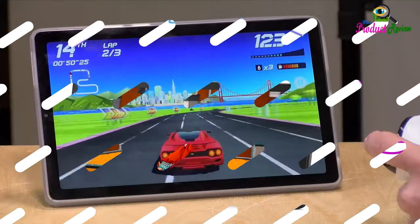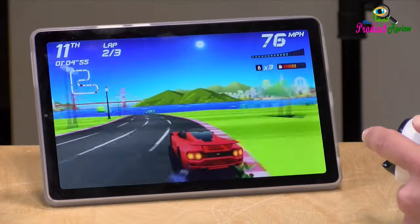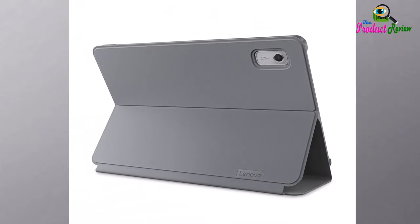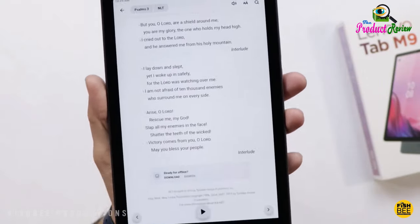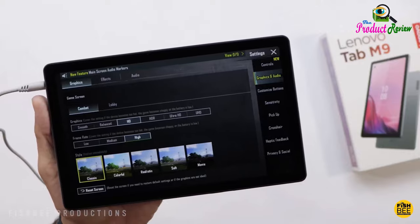Immersive cinematics. Watch your favorite movies and shows on a 9-inch HD display for a stunningly mobile cinematic experience. Search what you see with Google Lens. Translate text, get help with homework, or quickly identify products, plants, and places with Google Lens. Keep your security on lock — with facial recognition for safe and convenient login.